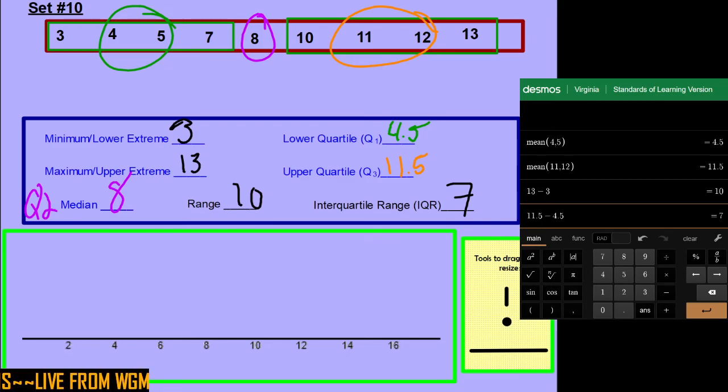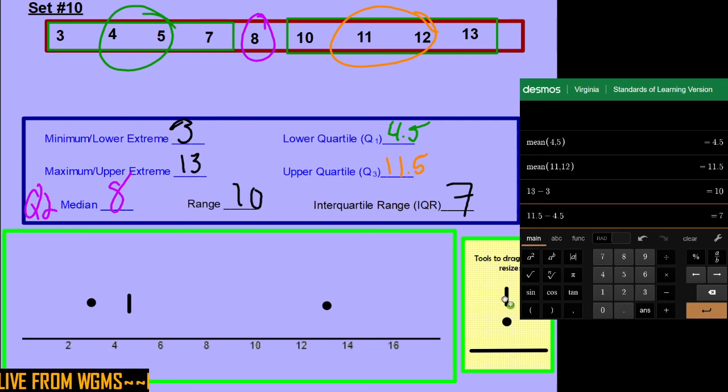Again, good when you draw it out, you can box it in and have your whiskers set up. So I have 3 as my min, I have my max as 13, I have my Q1 as 4.5, so in the middle of 4 and 6 is 5, and a little bit lower than that is 4.5.